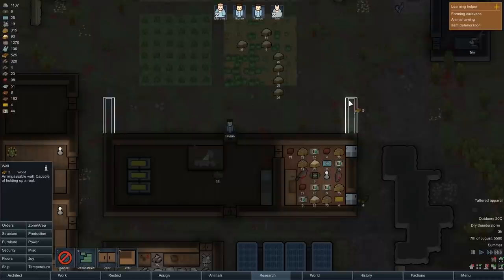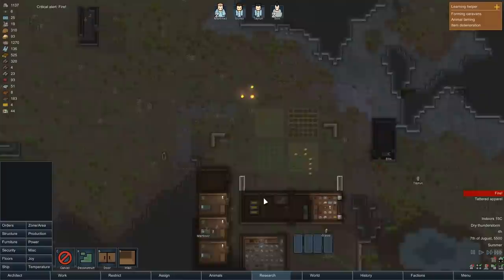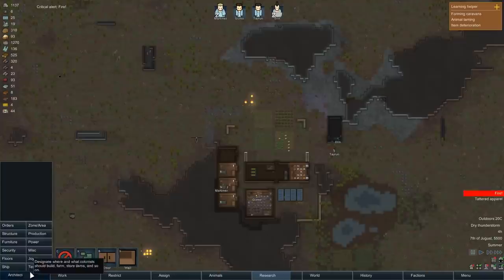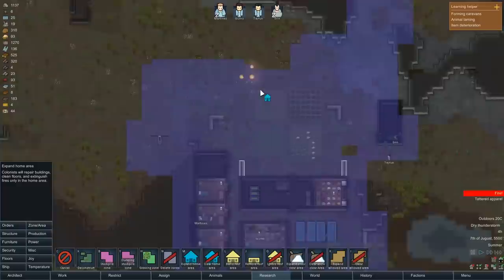Don't know if we're going to expand the freezer, although it might be worth doing. Fire, we got fire. Okay, it's outside of our borders, so it shouldn't be a problem. Although, no, it's spreading. Okay. Right, so we want to go over to orders, and it isn't there, dandy. So what we'll have to do is expand our home zone. Oh, it is in our home zone. It is in our home zone anyway.